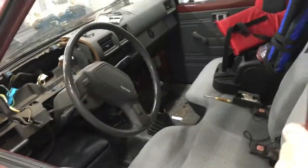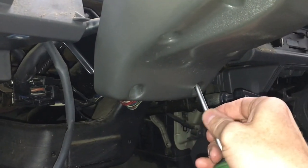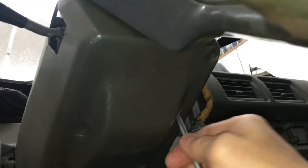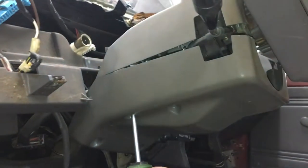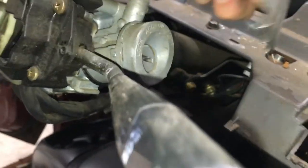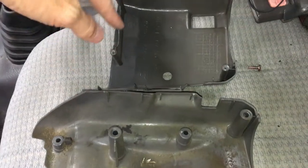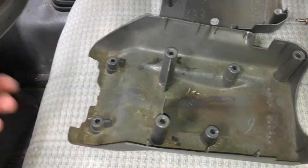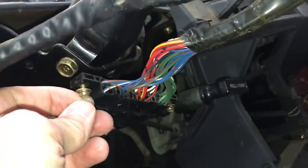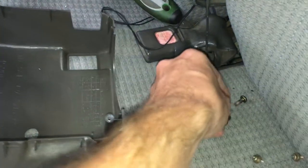I already sold the column from that truck, so I'll show you how to remove it on my 87 pickup. There are 7 screws total — 3 hold the clamshell together and the other 4 connect the bottom half of the clamshell to the column. All 7 need to be out for the trim to be removed. Be sure the top cover goes around the ignition when you pull it off. The 4 smaller screws go into the column and the 3 bigger screws attach to the upper trim cover.